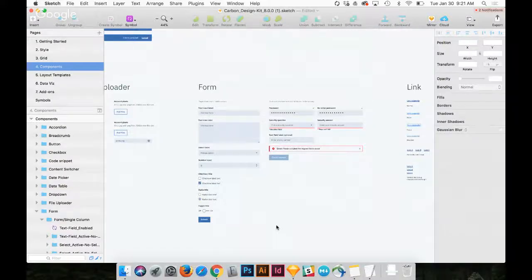What do you mean, the template versus the library? In Sketch, there is an option to start from a template, or you can add the whole system as a library. My understanding is that the library is like a shared file that continuously updates itself on the symbol level, whereas a template is an instance of a file at the beginning of the creation process. So it's completely detached from the updates going forward.